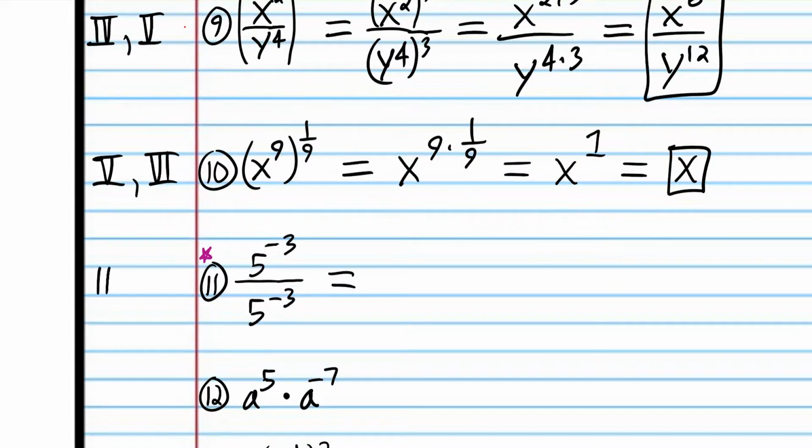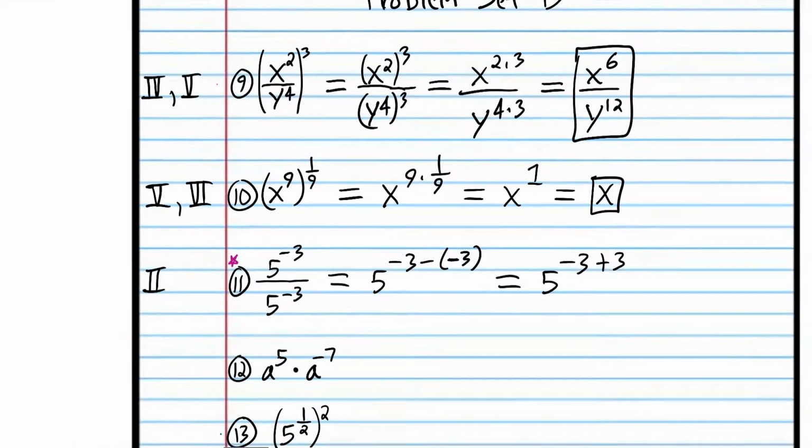We're going to use rule number 2, which tells us that if you're dividing powers, you just subtract the powers. So we have negative 3 minus negative 3. Be very, very careful because that's going to be a double negative. A lot of times you'll see students write negative 3 minus 3. That's not correct. We're subtracting negative 3 from negative 3. And of course, that's a double negative. So we have negative 3 plus 3. And we get 5 to the 0 power, and anything raised to the 0 power is 1, and that is rule number 7.